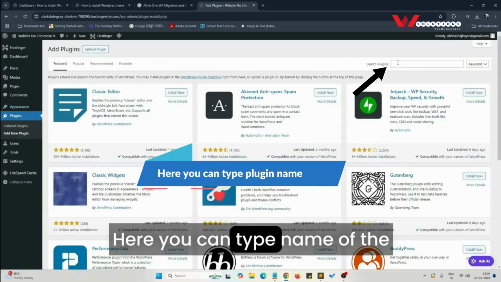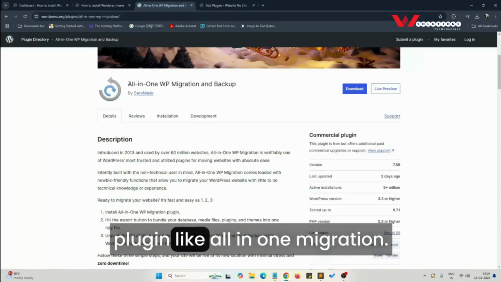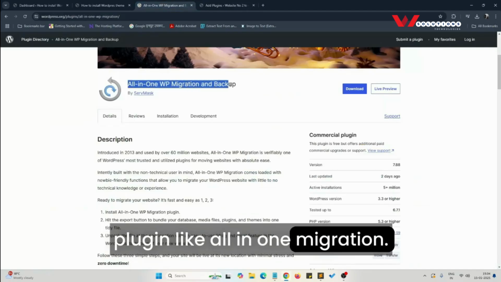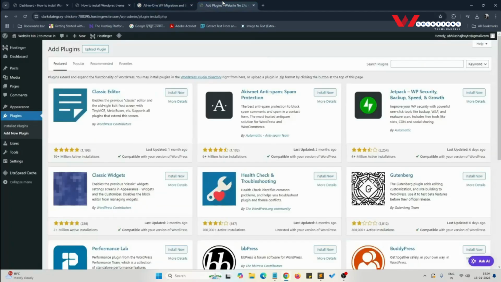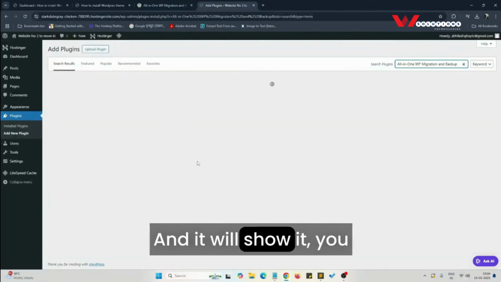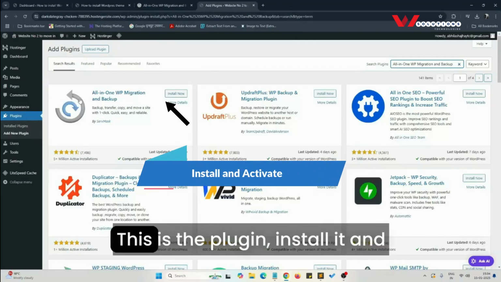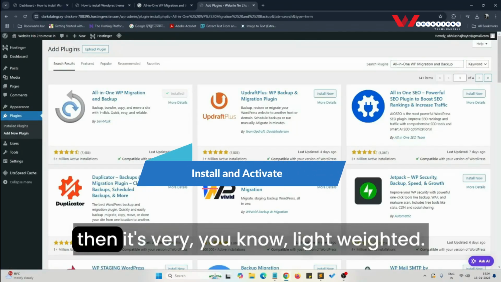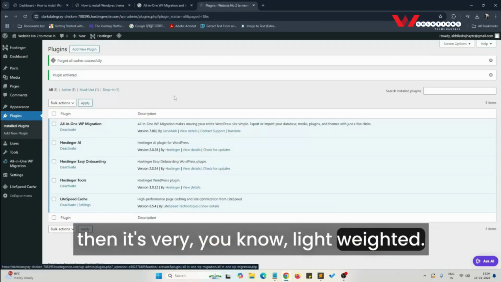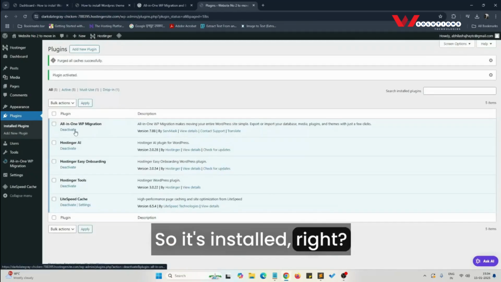Here you can type the name of the plugin, like all-in-one migration. It will show it here, the first one, right? This is the plugin. Install it, and it's very lightweight, so it's installed, right?